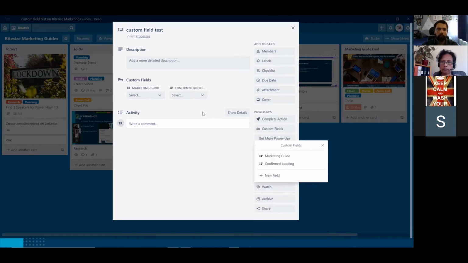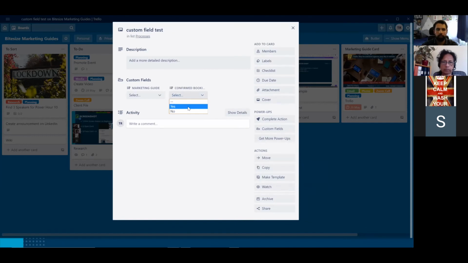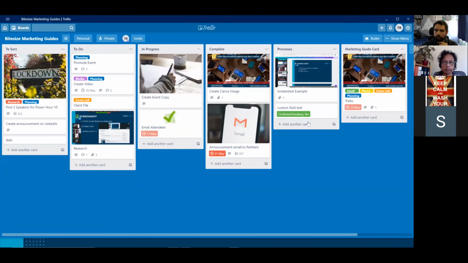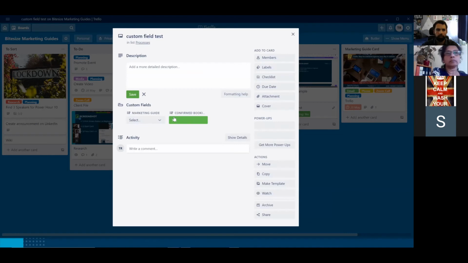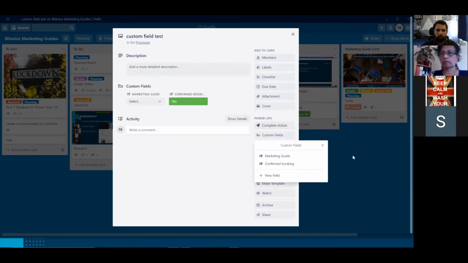So if you're working with a client and you want to just select if they booked onto a workshop, you can easily have it there. If you pop out, the custom field actually shows in the main list. So if you're looking at, say, attendees or registrations, that's a nice, easy way to see if they booked on. And again, there's a lot more you can do with that, and there's a lot on YouTube to go through as well.